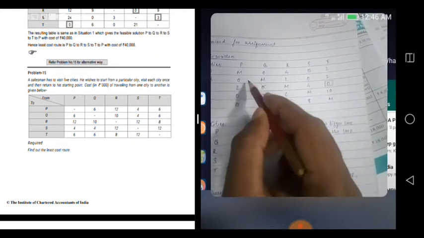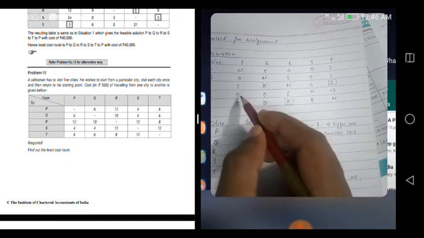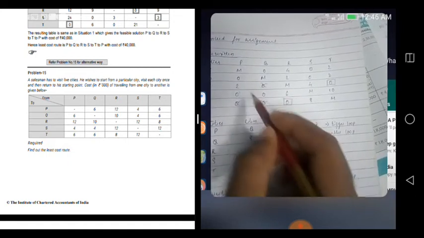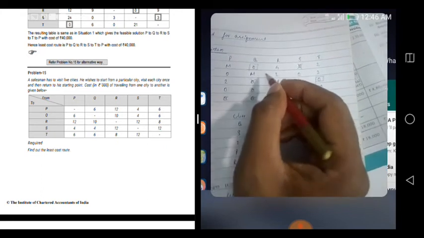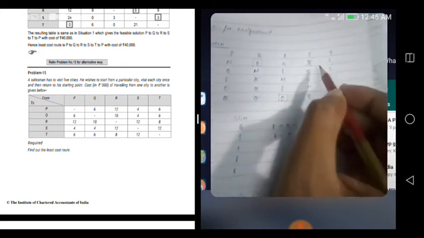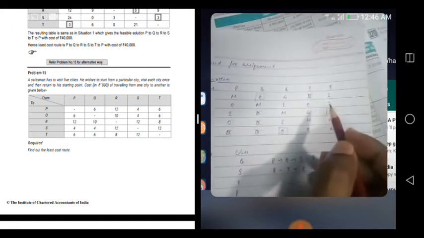Again 2 zeros, again 2 zeros. This already got selected. 2 zeros, got selected, 2 zeros selected, so we cannot do anything. So anything we can select. Okay, so for example here I am selecting this one. We can select this also, not a problem. Okay, selected this one, so obviously you have to cancel this. Okay, go down, cancel this also. Okay, then hope it is visible properly. So this is done.